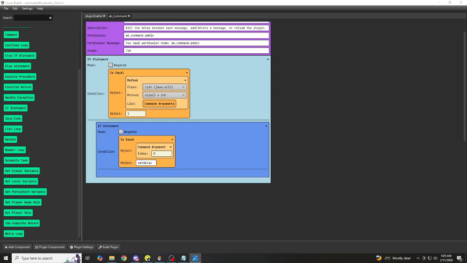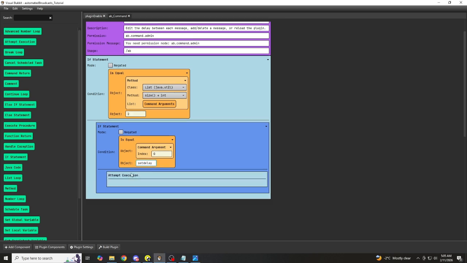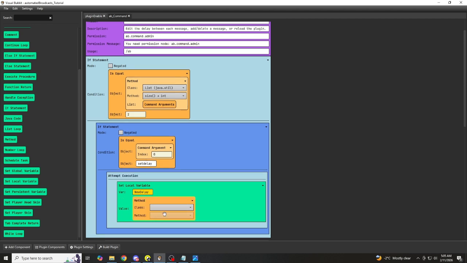And after that, we're going to attempt an execution just in case there's an error, so it won't crash our plugin. So we're going to say attempt execution inside of this if statement. And we're going to set a local variable, call it new delay. Let's put a method in here with class of integer, java.lang.Integer.